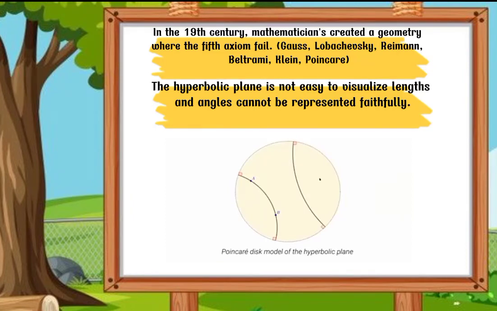It's the inside of the circle, and what we call straight lines in hyperbolic geometry would be these arcs that you see, which are actually arcs of Euclidean circles that are orthogonal to the boundary of the disc. Maybe it's kind of clear, for instance, that the first axiom is satisfied. So if I have 2 points A and B, I can draw a unique straight line, between quotes, like this. Now, what's not accurate in this model is the measurement of distance.